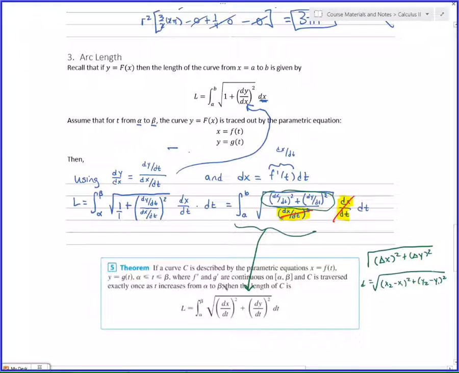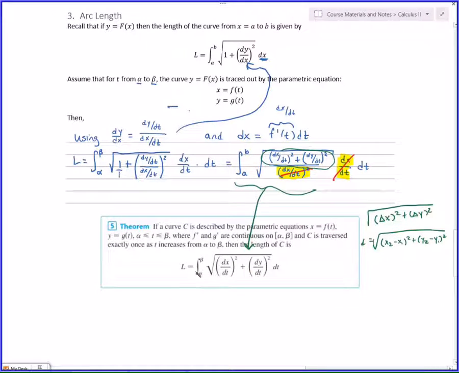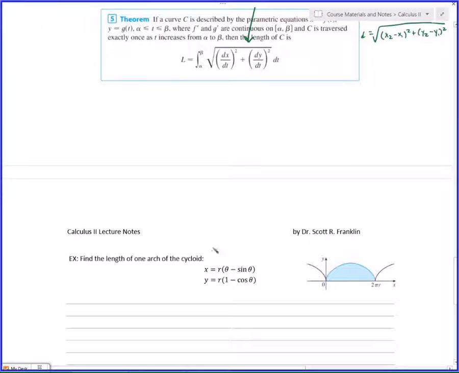So there's another formula you just got to remember. Whenever you're given a parametric curve, you're just going to have to make sure you know where the starting point and the end point are, and then just plug it into that formula. So the example here that I've given you is a parametric curve that we've looked at before, which is this cycloid. The cycloid is the one where you've got a circle, and you let it roll, and you trace out the path of this point starting right there. So the question now is, how long is one arch of the cycloid?